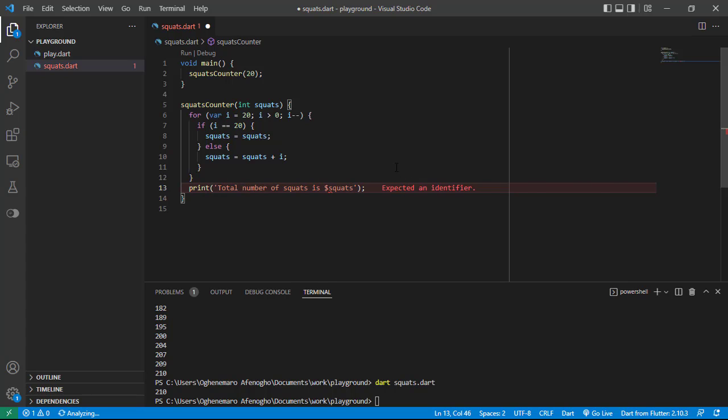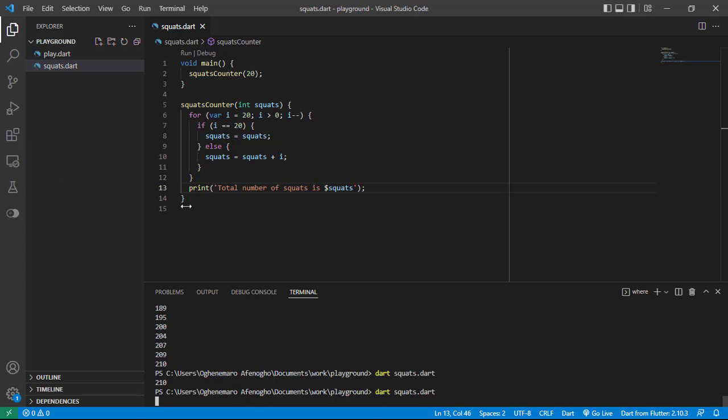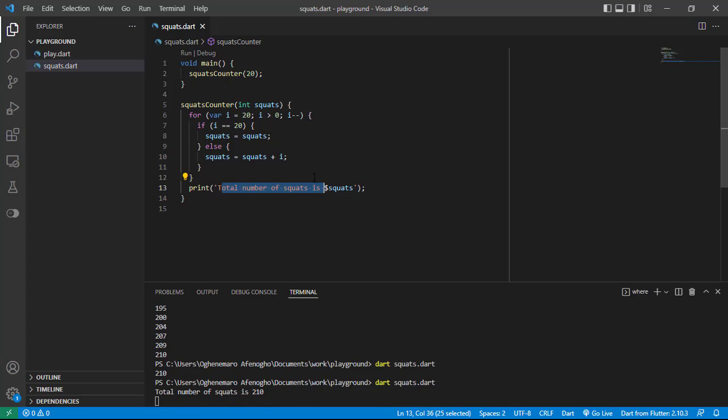And if you save this and run, it's going to print out the exact same thing, but with this new addition we just brought in. So you see, the total number of squats is 210. So that's how you use a for loop to run a simple iteration for something like this.